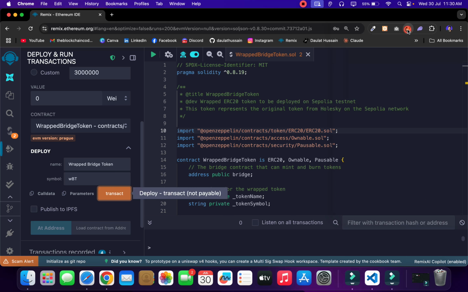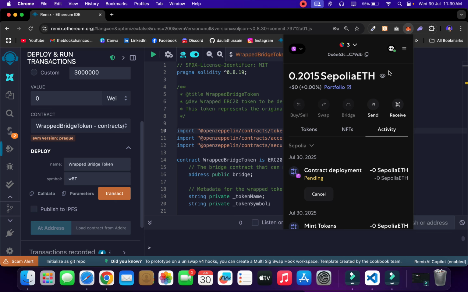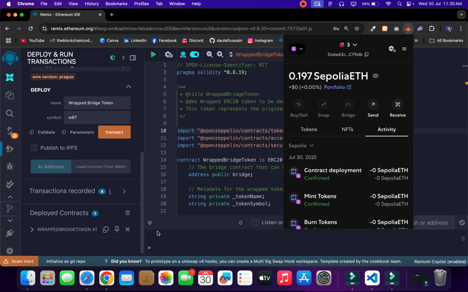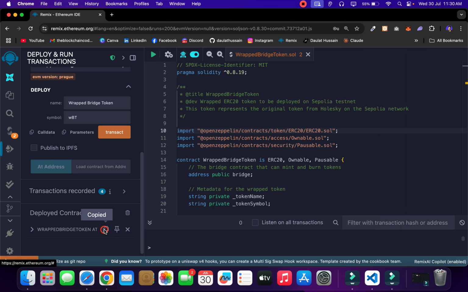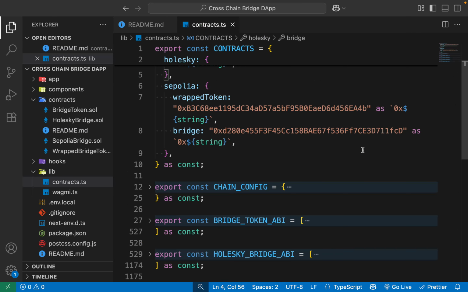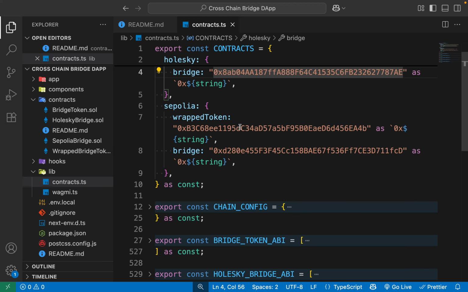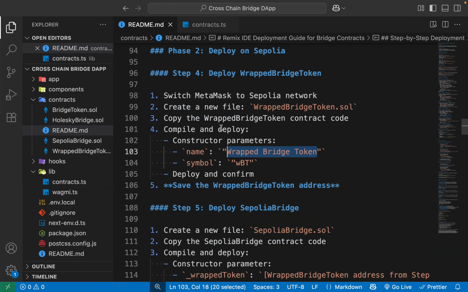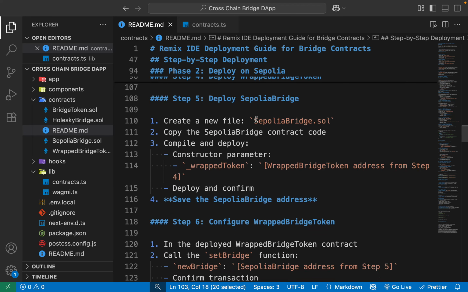And the transaction is in process. Once the transaction completes, you will have your contract deployed, and we need the address of this particular contract. So we got it deployed successfully. Now we have to simply copy the address perfectly, come back here, go back to the contract. Now wrap token. So this is the address we have to provide because we have deployed our contract. Got it? Save it. Now you can come back here. Next we have to deploy our Sofali bridge contract, in which we have to pass the address.